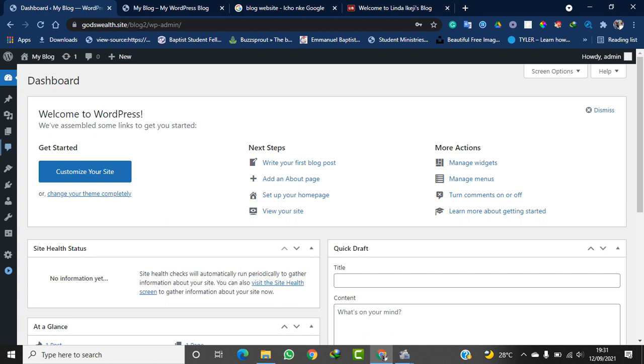And at the top bar of the dashboard, we have this that is showing my blog. So this is telling you that this is a blog website because we've named it a blog website, and under it you can easily visit your site. Let me quickly say this is the back end of your website. This is where you design everything about your website. This is where you touch your website. This is where you effect every change you want to put on your website.